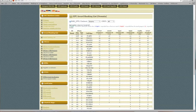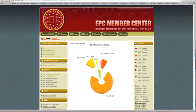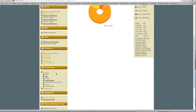The next section relates to Certificates, and this is what I'm going to cover in most detail in this video. But first, let's scroll down to Charts and Maps and click on Members. What will come up on your screen is a pie graph of all of the EPC members broken down by continent. You can see Europe leading the charts — Echo Uniform has 73.73% of membership, while Oceania has just 1.43%. Going back to the left-hand column, you'll see the Charts and Maps section broken down into other geographical areas.